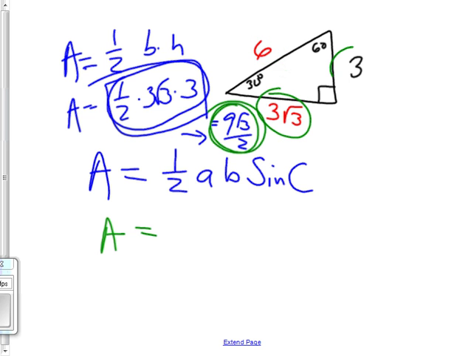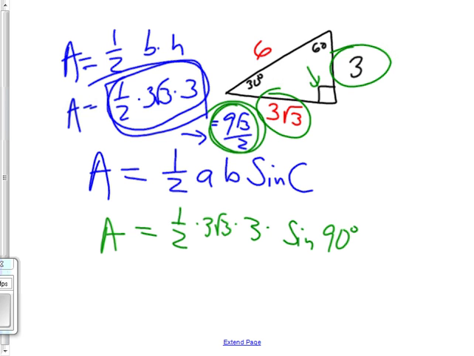What two sides did we use? This and this, right? And therefore, that's the angle that we have to use. And again, when you were doing this the first time, you couldn't ever do sine of 90. That wasn't allowed. Now you can. So it's 1/2 times A, which is, well, let's make that the 3√3. B, which is, let's make that the 3. And wait a minute, isn't that the exact same thing we had before? How can we then multiply it by sine of 90?